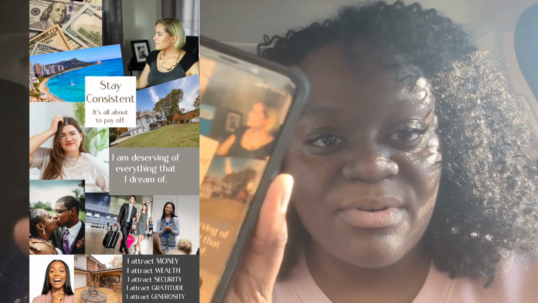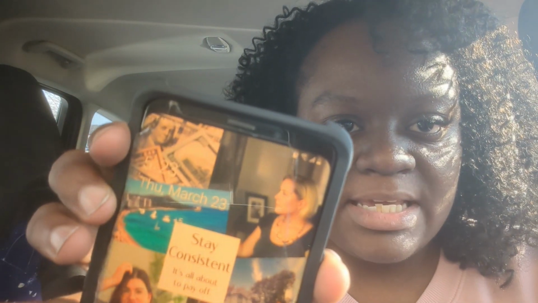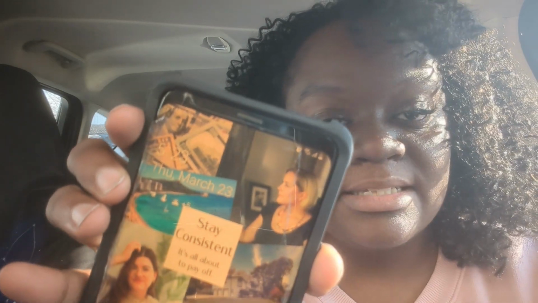Check this out. So this is the lock screen. As you could tell, I didn't go for the uniform look that you guys saw in the tutorial video. I decided to go for a more chaotic approach. So as you can see, I have a picture of the money representing abundance and wealth. Don't mind the terrible screen on my phone. I'm gonna update it, surely.